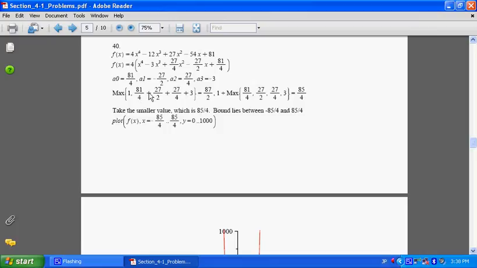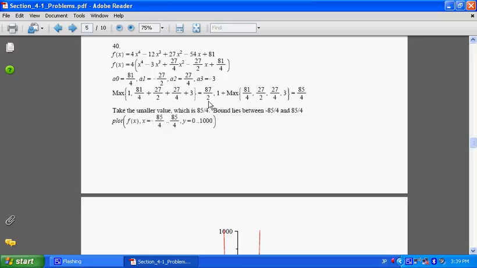I went ahead and calculated this out. As it turns out, the maximum between these is whatever these are all added together, and that's 87 over 2. And obviously 87 over 2 is a lot bigger than 1. So 87 over 2 is going to be our answer here. The next maximum value we have to calculate is 1 plus the maximum of all the coefficients under consideration. Among these, it looks like 81 over 4 is the largest one. So we add that to 1, which is 4 over 4, so it's 4 over 4 plus 81 over 4, which is going to be 85 over 4.